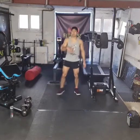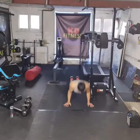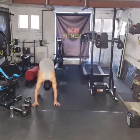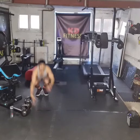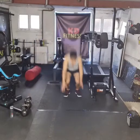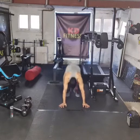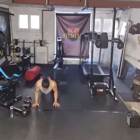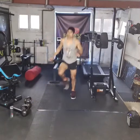3, 2, 1. Okay, 3 press move, 3 press. Off we go. 1, 2, 3, in, up. 1, 2, 3, and down. 1, 2, 3, in, up. 1, 2, 3, and down. Come on, off we go. You can do this. Breathe, breathe, breathe. 1, 2, 3.